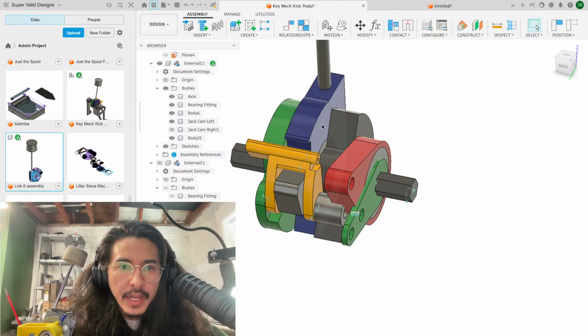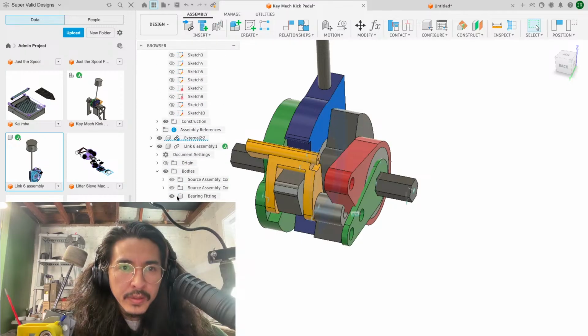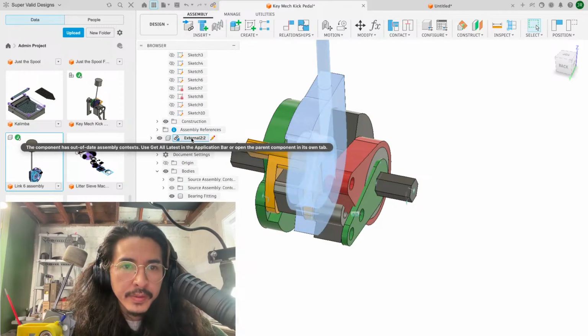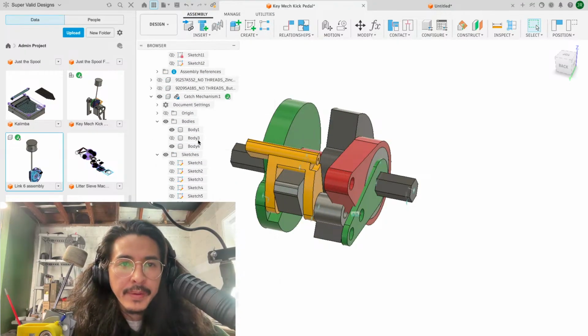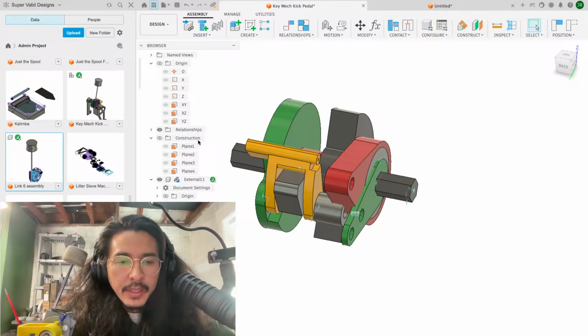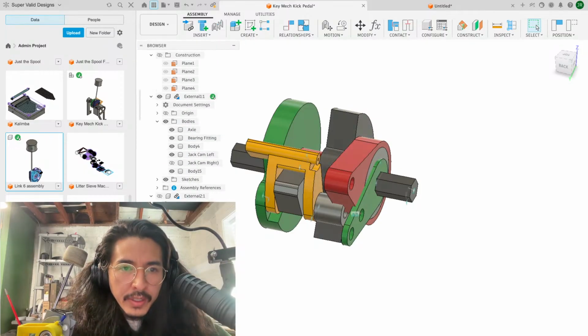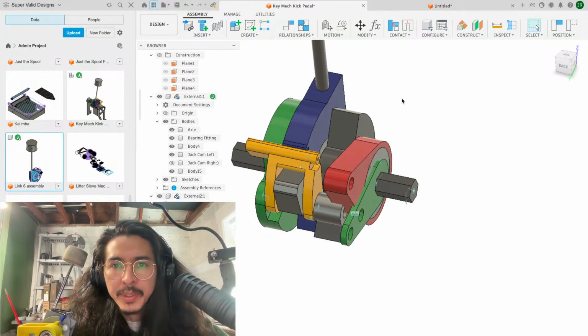Where is this at? Oh, here we go. We can just remove this whole situation. Okay. So now, external 2, boom.